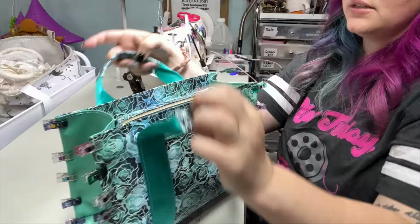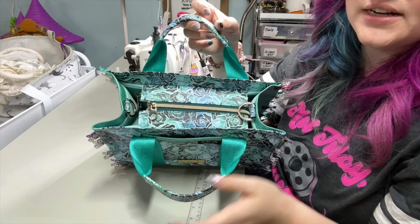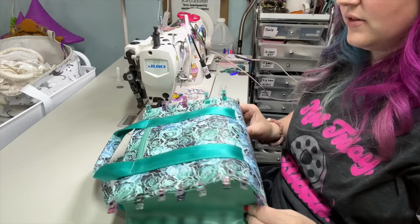I absolutely am loving where the strap connectors are. I think that's a really nice, I don't know, it just looks so satisfying from the top. And I am putting off top stitching this. Let's do it. Half an inch.